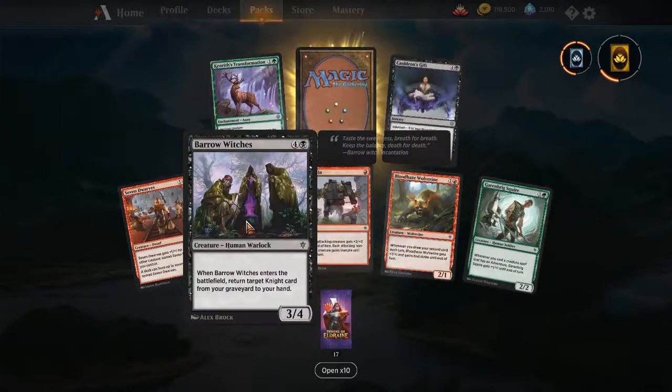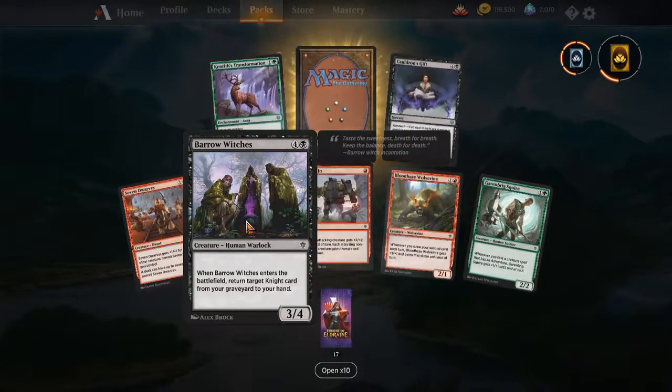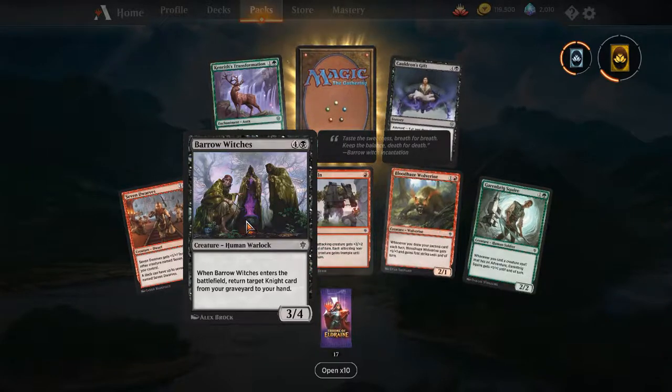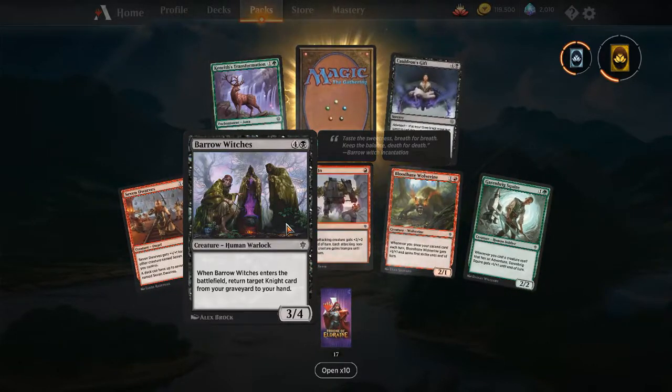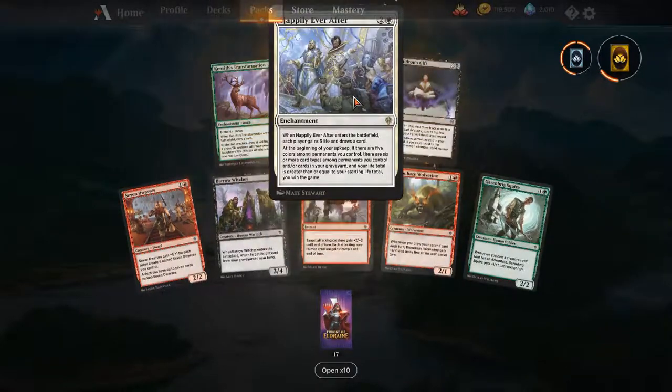Borrowed Witches, 4 and a black. 3/4 creature. Human Warlock. When it enters the battlefield, return target night card from your graveyard to your hand. Barge in. We talked about the Wolverine. We talked about the Squire.